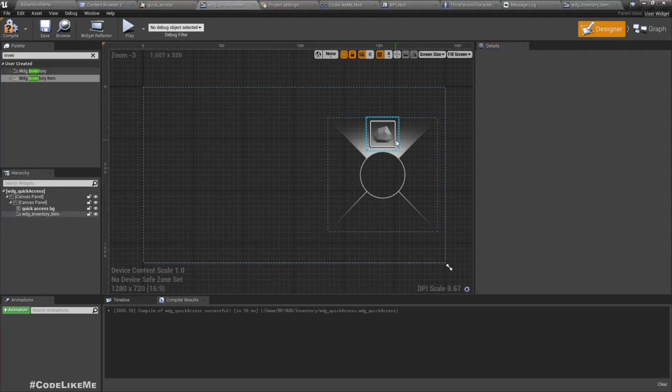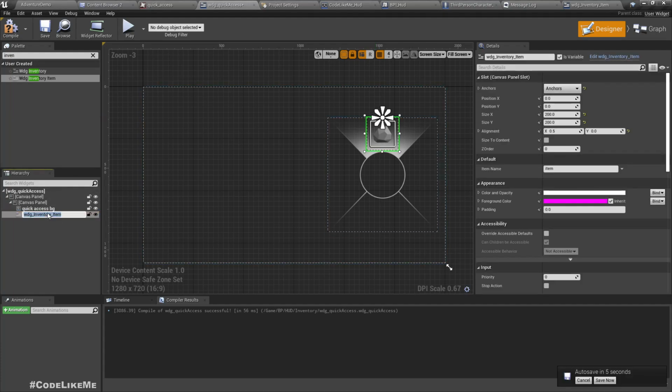Okay, now this is the look I get, and I rename it item top, duplicate item right, again duplicate item bottom, again duplicate item left.